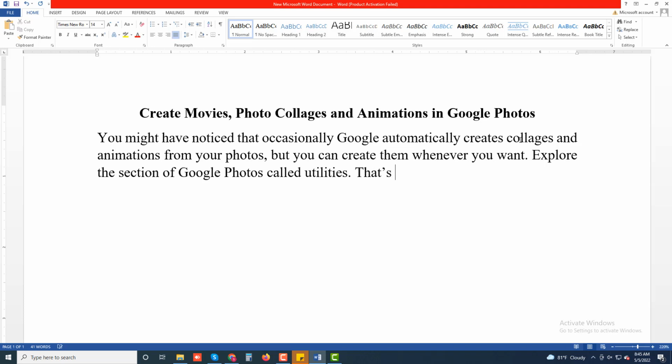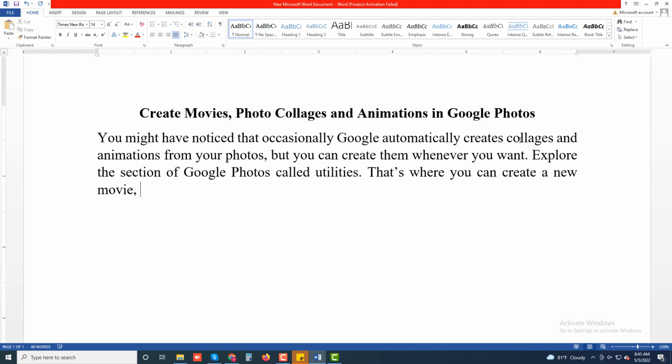That's where you can create a new movie, animation or collage.